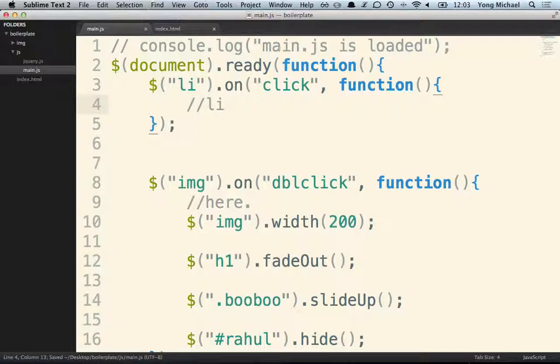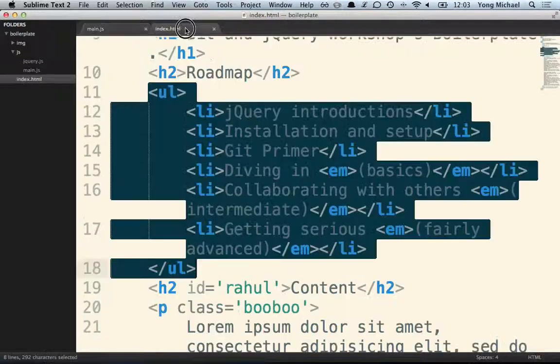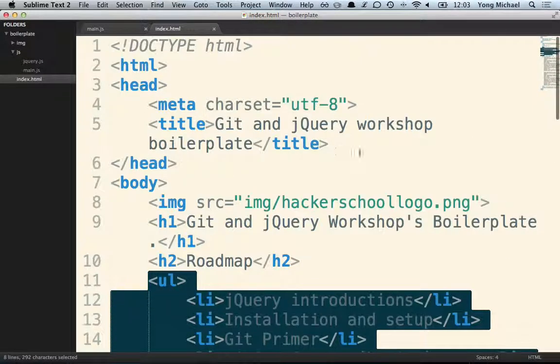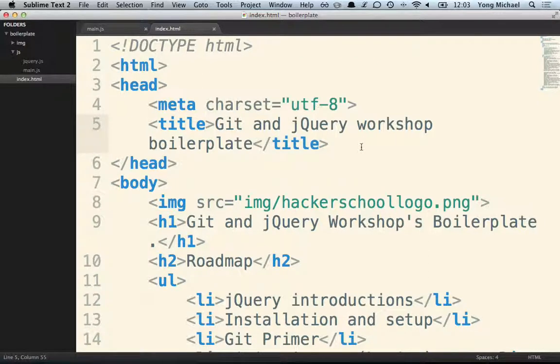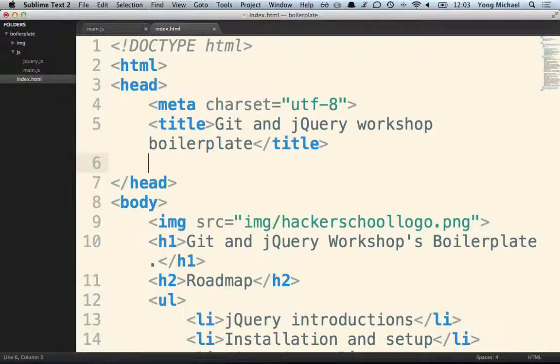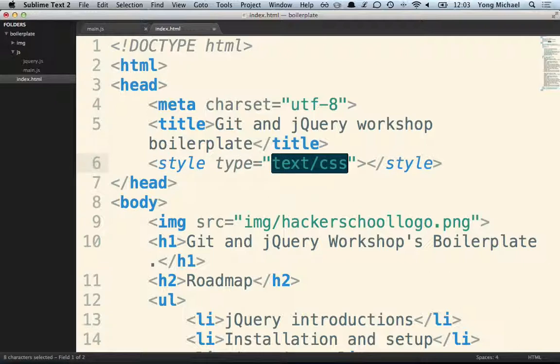Okay? All good? So now I want you to go to index.html first, because I forgot to do something. I want you to scroll all the way up. And I'm going to add some CSS to this file, right? And you'll see why in a bit. So after title, I want you to press enter. I want you to type style followed by a tab. And you'll see this, right?